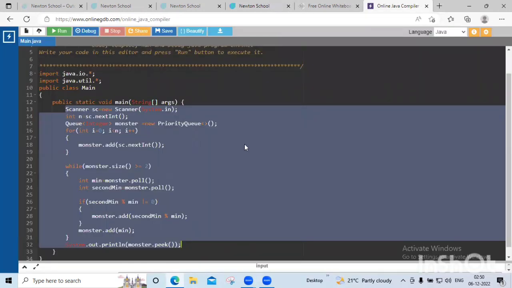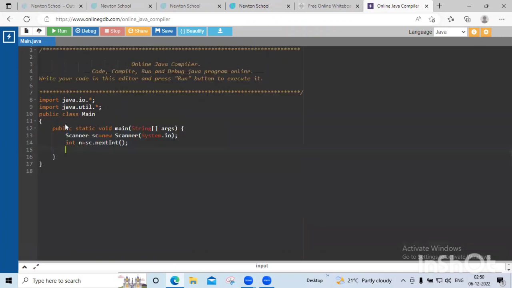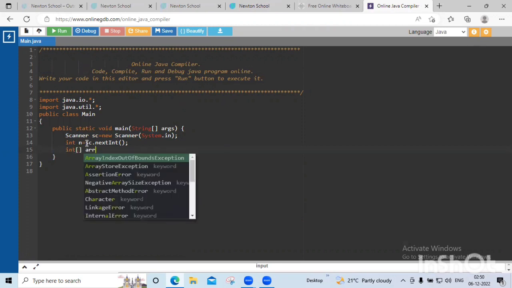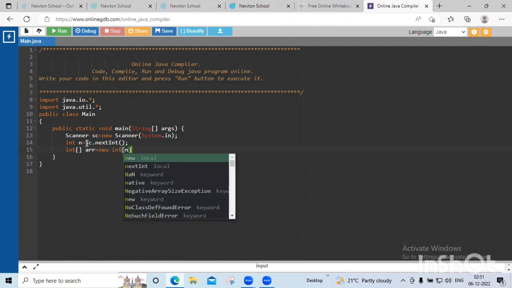Now let's try the third approach. For the third approach, I'll just remove this. Here first I have taken one element. After that we'll declare one array equal to new int, and pass the size.